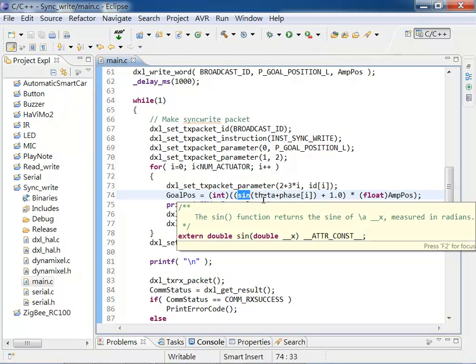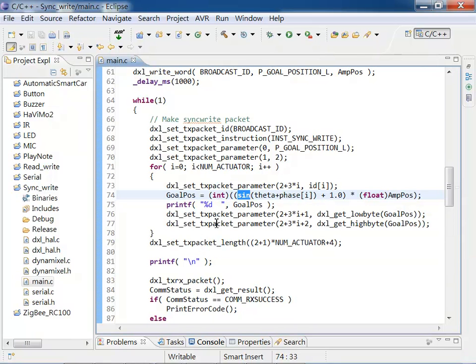In order to let the compiler understand that you use a sine function in the math library, you have to include that math library in your settings. So how do you do that?